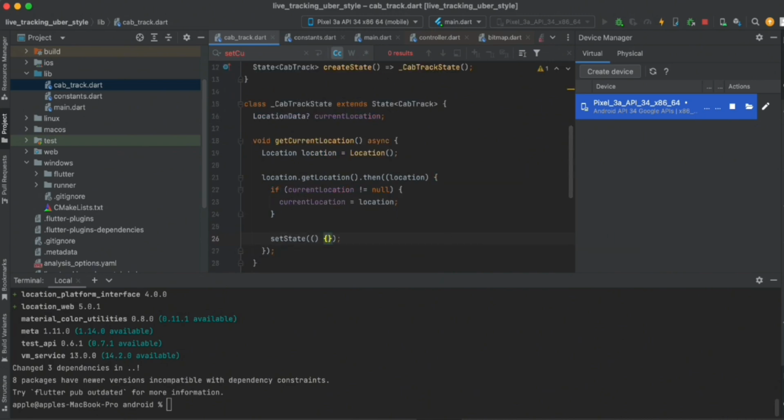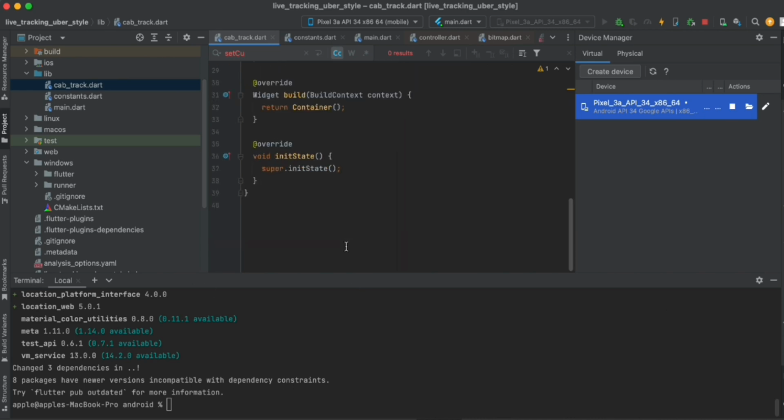Okay, so the next point is that now we also have to set up the initial location. We'll set up the markers here in our scaffold. Let me first set up this scaffold.